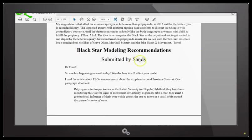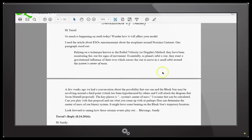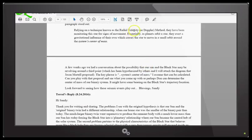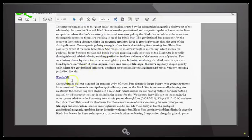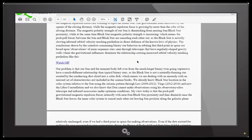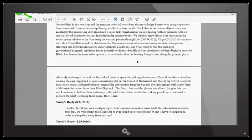And this is a very good example. David and Sandy, very, very good. Then you're sending these questions. You send a little bit of information about the radial velocity, the Doppler method, and then you give me this opportunity and give you a GIF to watch right here so that you can realize that we're dealing with an object, an anomalous object that behaves more like a black hole than a celestial object.